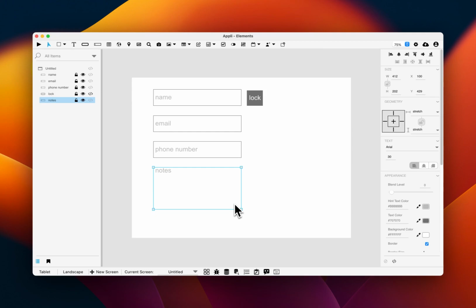But the field is a versatile way to get input from your user. Apply offers other elements to get input because sometimes it's easier to flip a switch or toggle a slider or select a drop-down than typing something. But typing is usually kind of required for most apps. And that's the field element.